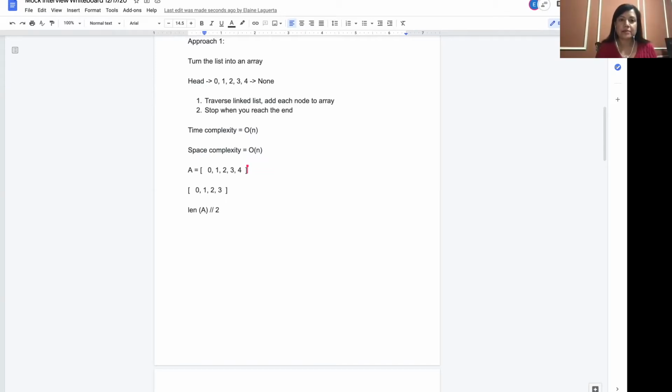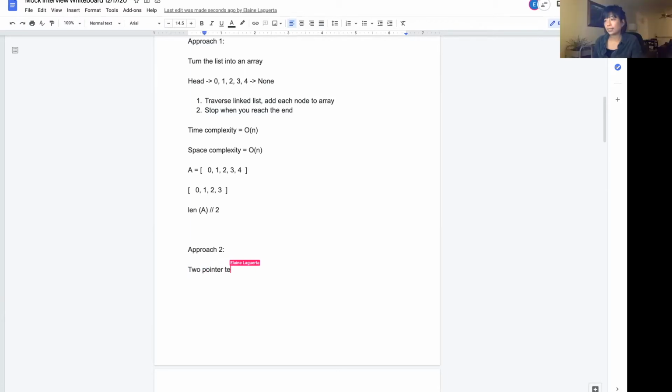Now, can you share a solution, or can you think of a solution where we can eliminate this space complexity of O(n)? Could we do it without having to allocate? Could you solve this problem without having to allocate additional space? Yes, I will take my help from the peanut gallery. Okay. A lot of people are talking about the 2-pointer technique. Okay. So awesome.